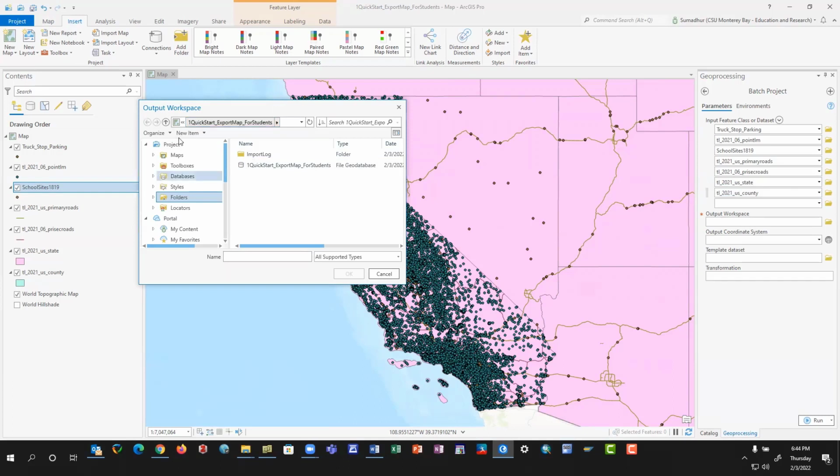So let's see if it'll let me go up one folder. No, it will not let me go up one folder. Okay, I guess it's suggesting that I should put everything in the geodatabase. If you were to use this one, it'll keep the file size low, but I just don't trust it because I'm still used to the old desktop version.